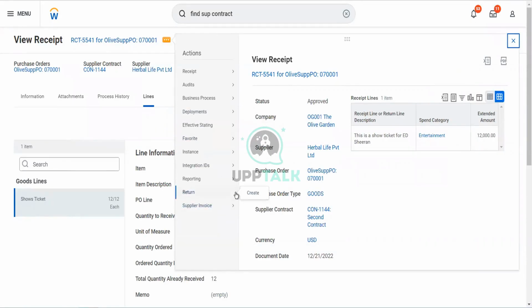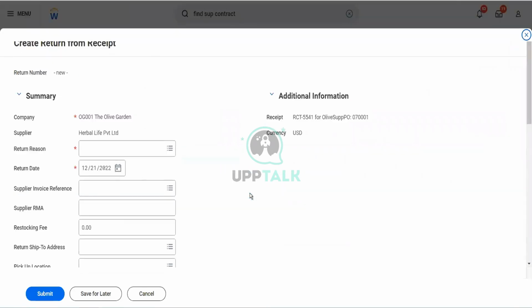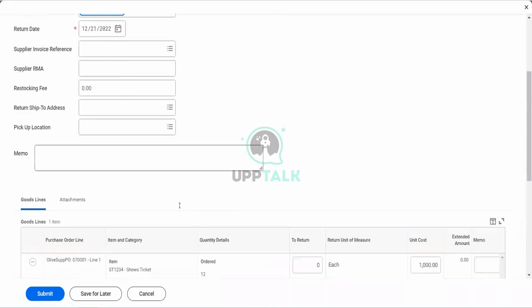If you want to create a return also, you can do that. Say we have received the items, but they were not up to the mark. If you want to see that too, let's see. Return reason. Talking fee, like if any fees were there in those items.